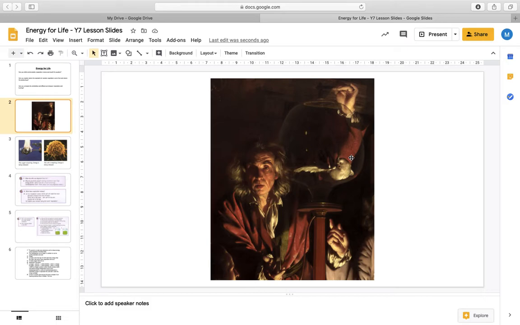Once he did this, he decided to further his experiments and he started putting animals in there. As depicted here, you can see there's a pigeon inside here, a bird. And what he did was he put the bird inside of the glass jar and sucked out all the oxygen from the glass jar. When he did that, obviously the bird died, because now we know that we need air to survive. More specifically, we need oxygen from the air to survive. But at the time, this wasn't widely known. This was back in the 1600s. So Robert Boyle was a scientist who investigated this, and he investigated how removing oxygen from the jar killed animals.